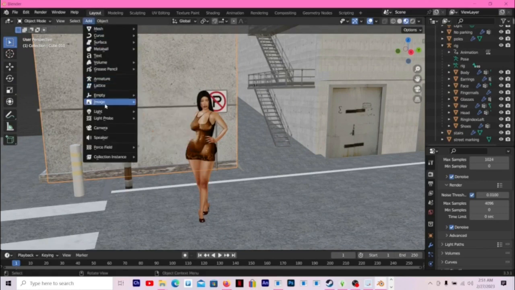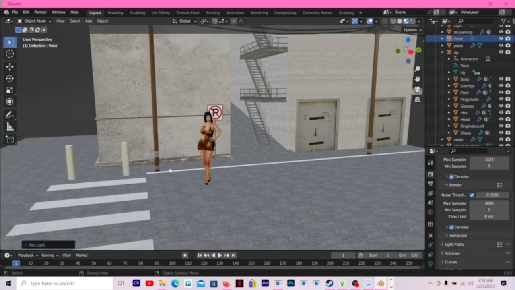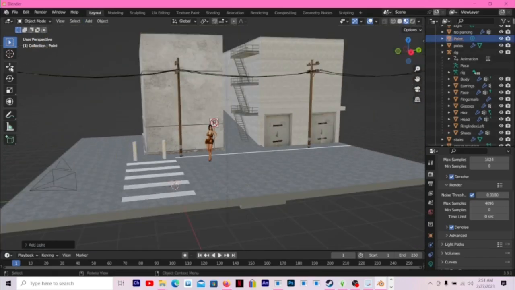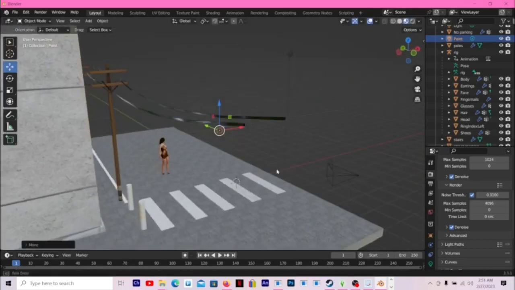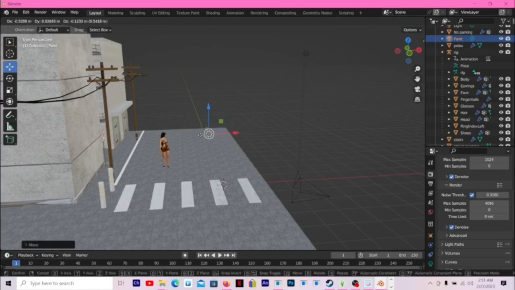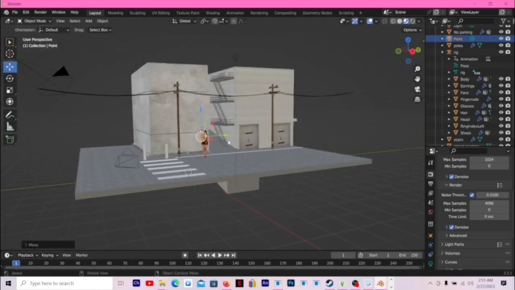So I'm gonna add some lights. As you see in Cycles, it ended up being a little bit black, so I'm gonna add some lights and try to bring them closer to her.